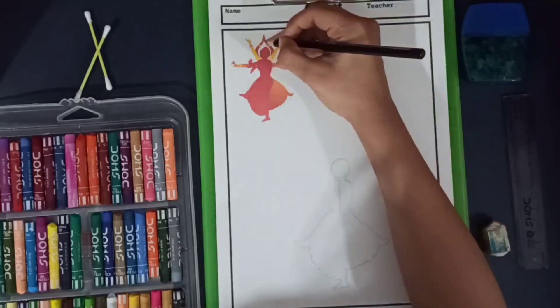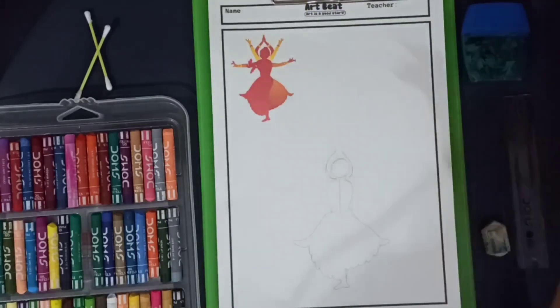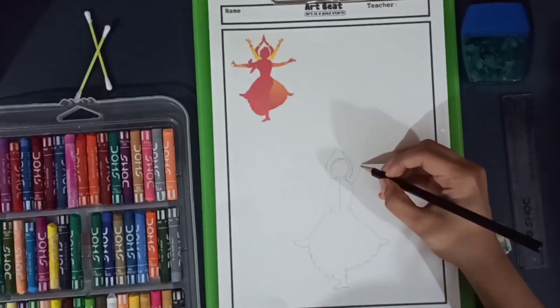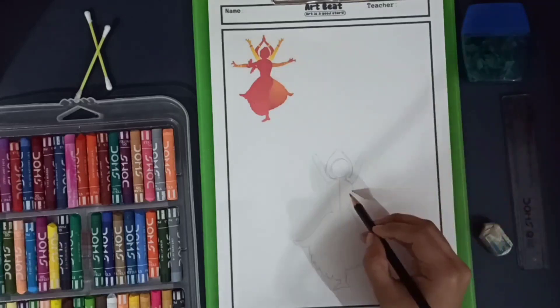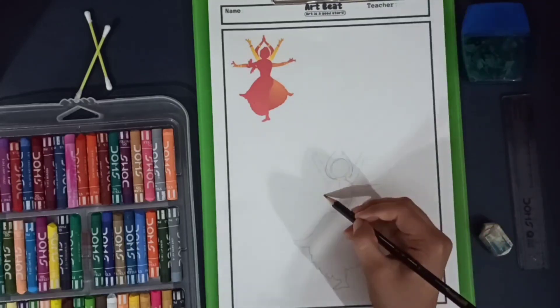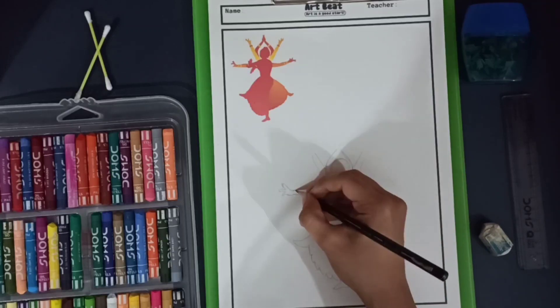There are many other girls who are standing behind her, but we cannot see them. We can only see their hand positions and the postures. When we are talking about the hand positions, we are drawing a Bharatanatyam girl.